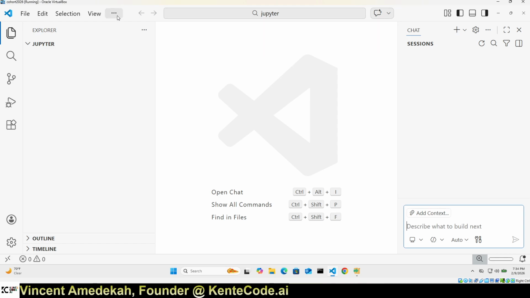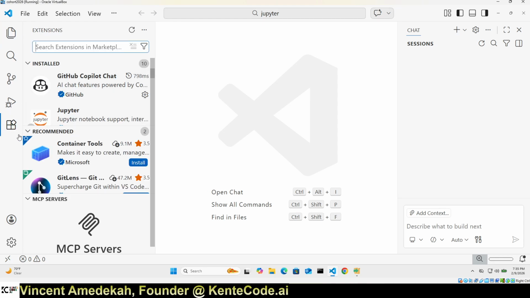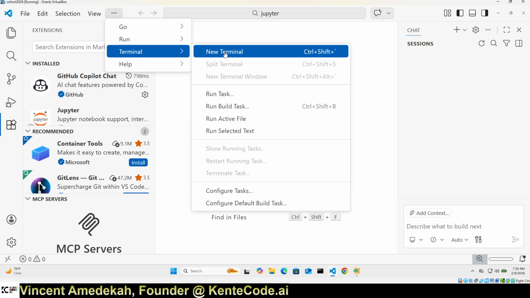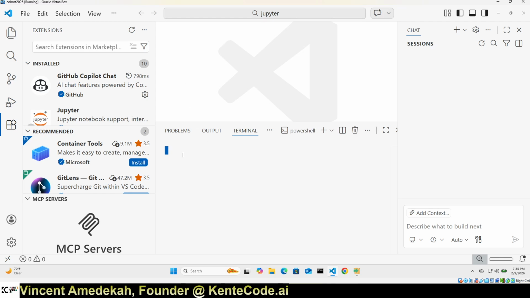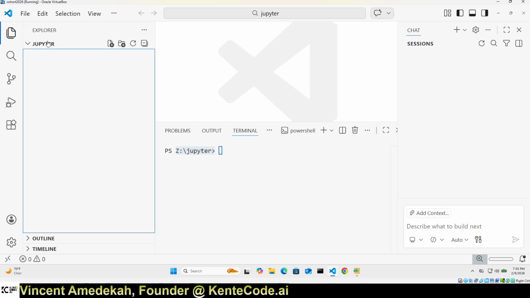Now I want to see the terminal, because the terminal is where you can install things. We use the extensions panel to install extensions, but Python has libraries, and libraries you install at the terminal. So I am now at the Visual Studio terminal, where PS means PowerShell. It shows the folder I am in, because I am currently in the Jupyter folder.